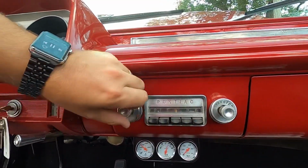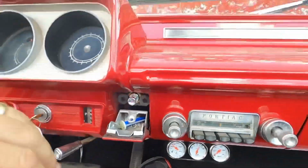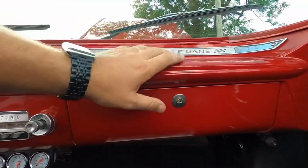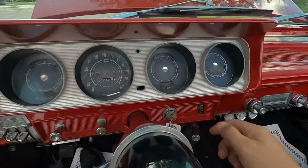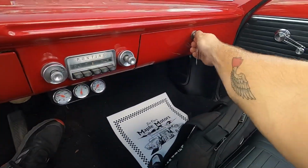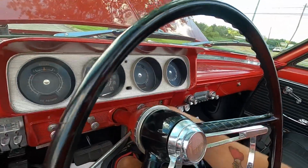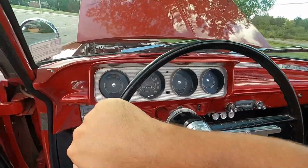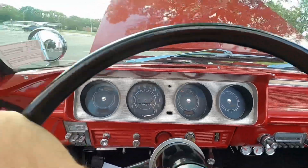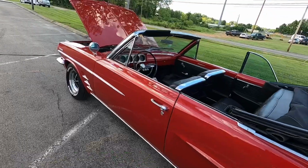So try this radio. I think we did earlier. It's all the way up, not working. Air freshener in there. We can open it without the key. Put the key in it. Wonder if it'll come out. Missing the box on the back side of it. Gas gauge never came up. It does float around as we were driving, but it's not past E, and it definitely would have been closer to half a tank.